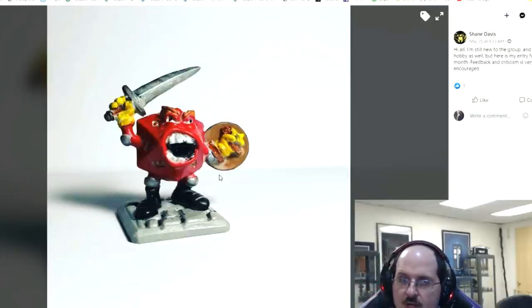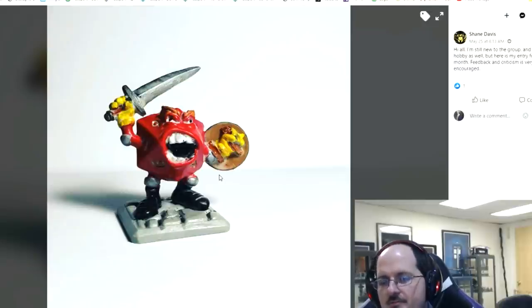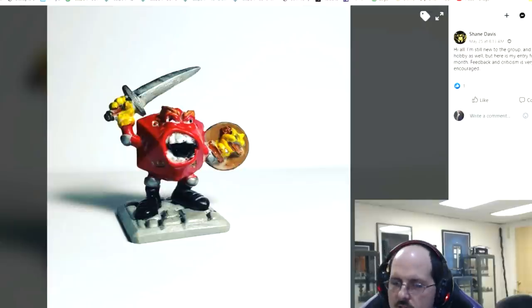Figures like this are kind of tough to paint because they're kind of cartoony, and it's really difficult to evaluate them. But I'll say, Shane, as you're just starting on your hobby journey, my number one piece of advice is, one, making sure you understand what colors are going to be shiny. We don't generally want our colors to be shiny. Your yellows and your reds are very shiny, and you want things to generally be matte. That'll feel a lot better.